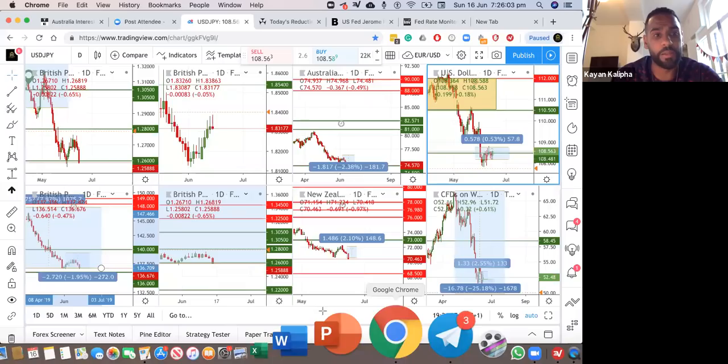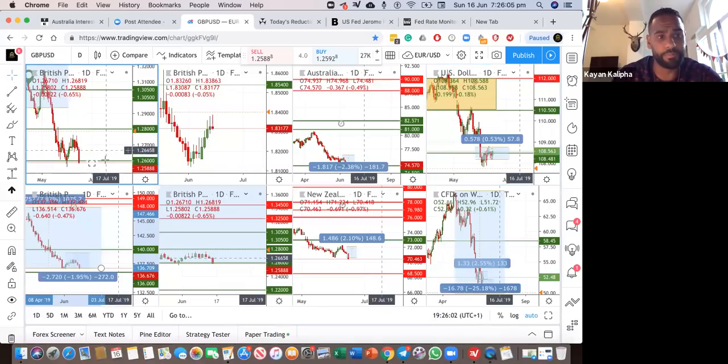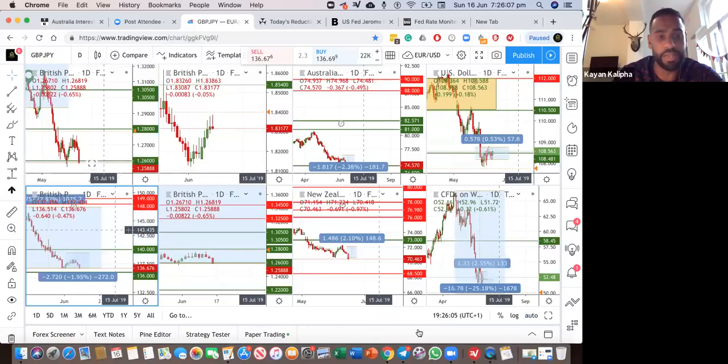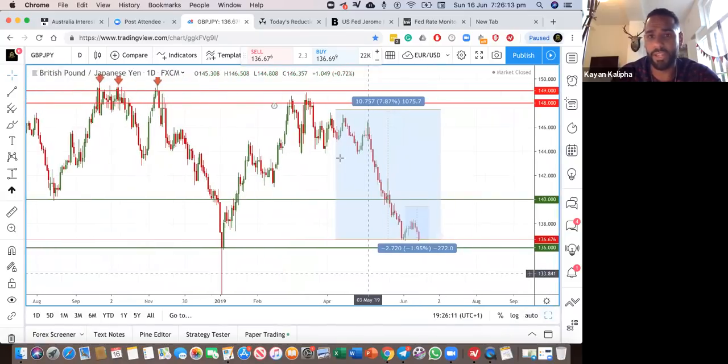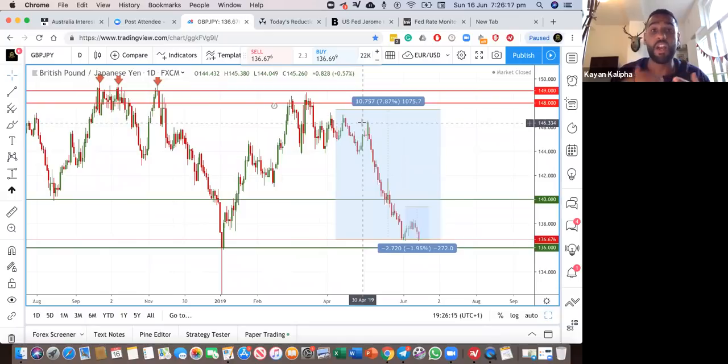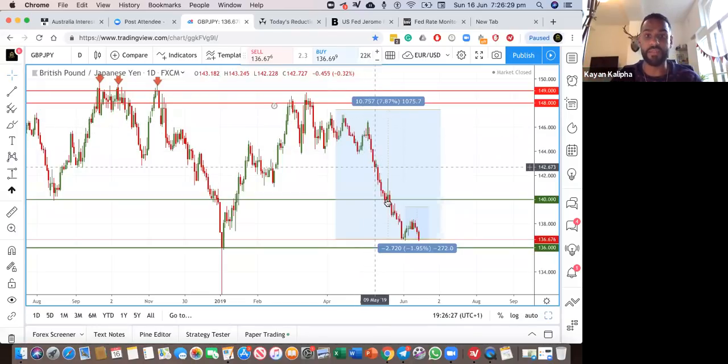So let's look at the British pound. At the moment, we can look at the British pound against the Japanese yen. If you're looking at this currency pair, we can see the pound has dropped nearly 8% in the last month because markets have been knowing that Theresa May was on her way out. Boris Johnson is the leading candidate and he's definitely going to win because they had their first votes the other day and he was just miles ahead of everybody else. And this risk is now being priced into the value of the pound.